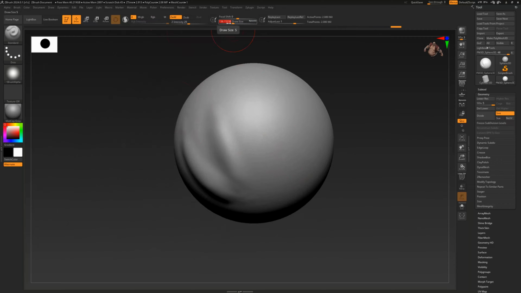I forgot to tell you these two things. The first thing is Focal Shift. The Focal Shift is the center circle on your brush icon here.